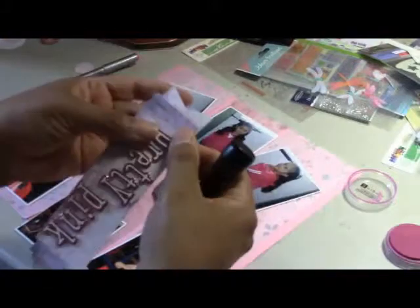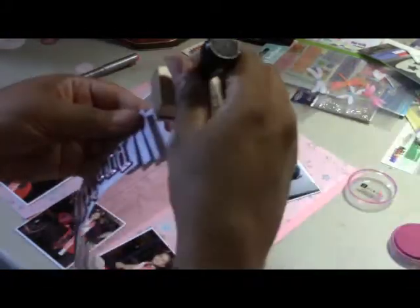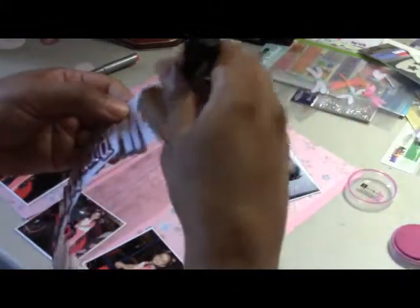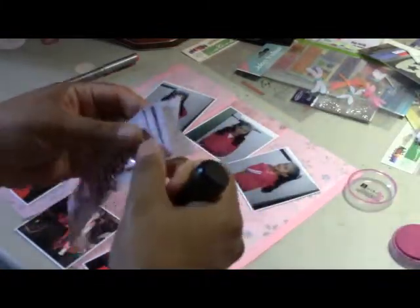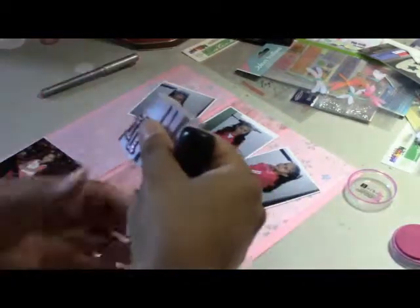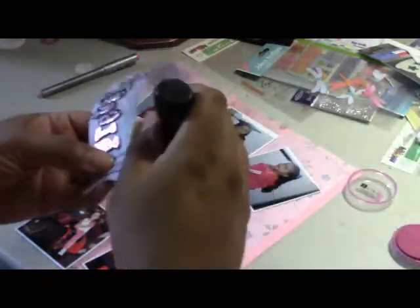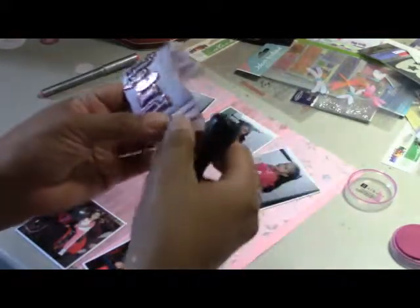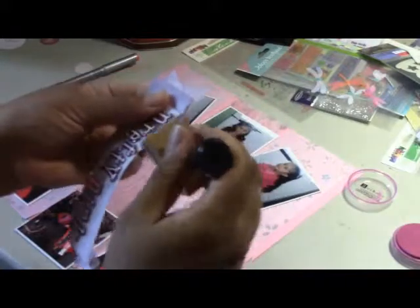So right now I'm just doing the pleats and the edges with a little bit of pink here. She loved pink at that time. Now she's 11 and she's too grown up for pink, because, God, Mom, she's just not a baby anymore. So, yeah, kids, right? And then I'm just going to do the outer edges too.